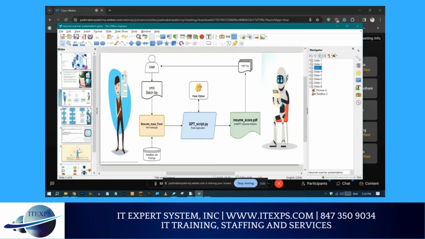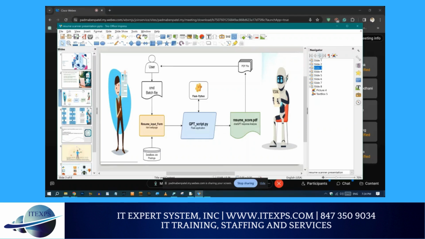Next slide, please, Sarjan. So this is our flow chart. So the user, like Sarjan, did the command prompt install of Flask and ReportLab, and we worked on an HTML file, and in the HTML file we did some page designing, and we inserted the predefined job description and keywords.